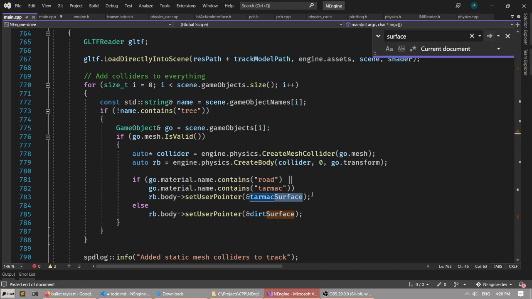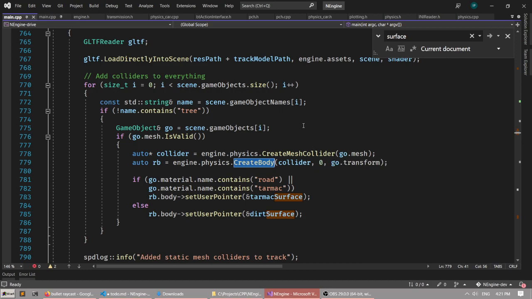So basically, I go through every object in the game, and when I add a mesh collider to everything in a map, I create a mesh collider, and I create a body, because in Bullet you need to have bodies even if they're static. It's kind of unintuitive for everybody coming from Unity. But you need to create a rigid body, and you set the mass to 0.